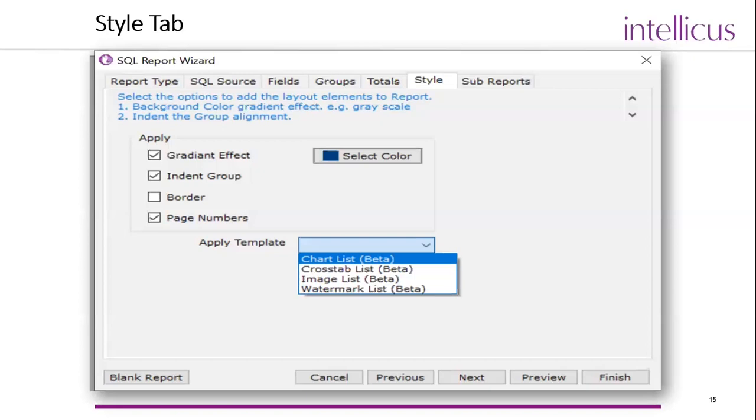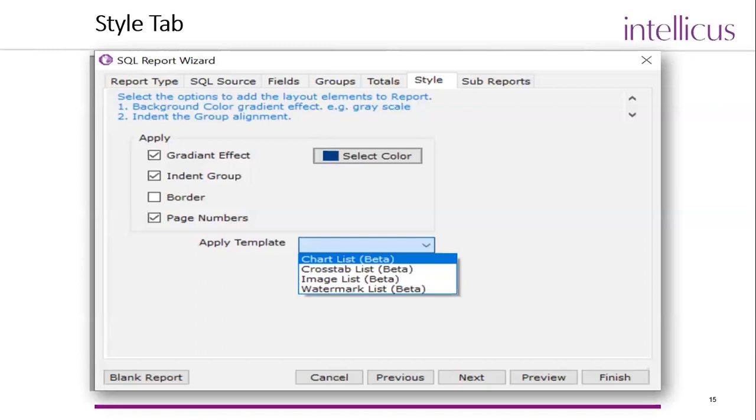Now, as we are having these 3 groups, we can give a gradient effect so that the outermost group would be a little darker according to the shades selected, and the inner group will be lighter. This is how the gradient effect will show the impact on the group headers and group footers.